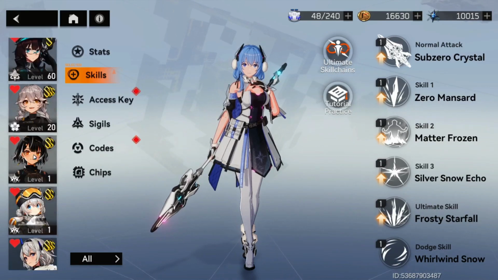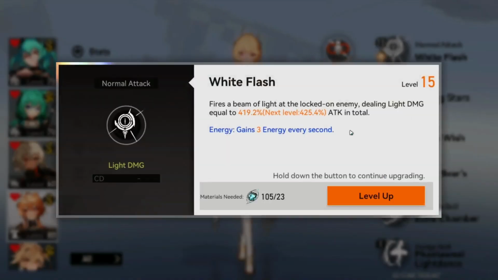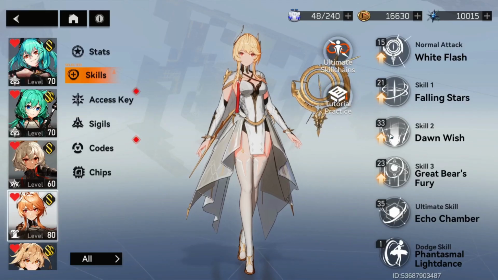But what about a support character? It's the same thing. So Hera simply buffs the damage of your characters in the team, and she does some damage, right? So dealing light damage equal to 419% of attack. Skill 1, dealing light damage equal to 302.6% of attack. Skill 2, this is her buff, but dealing light damage equal to 873.8% of attack in total. So even her buff is based on her attack.